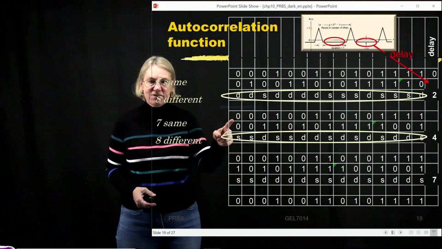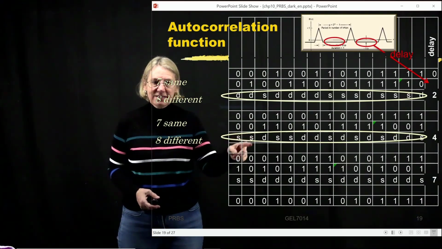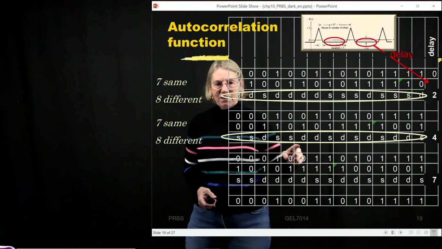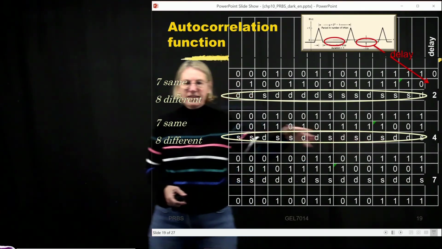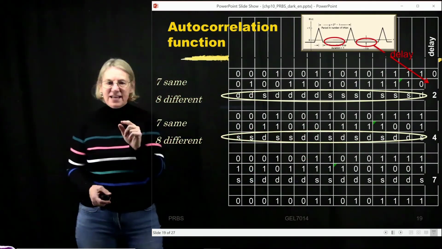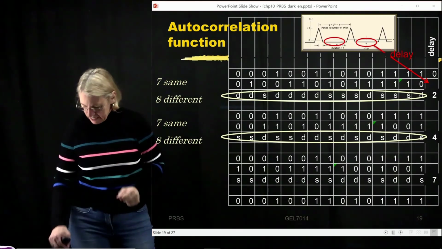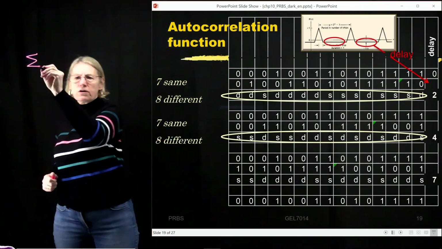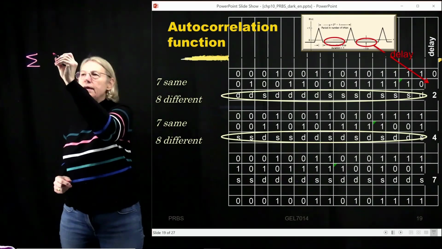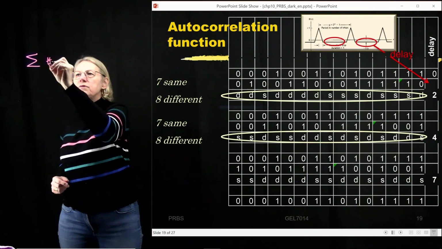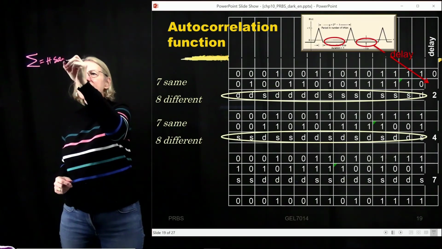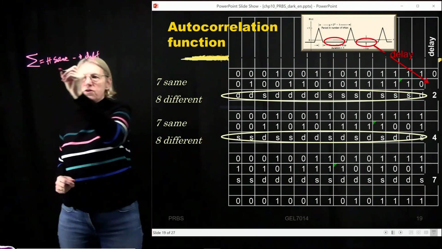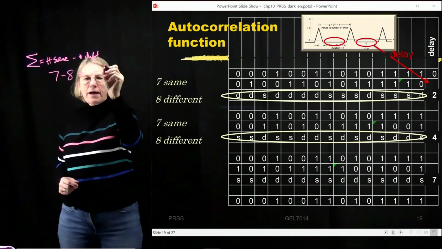So for instance here, 0, 0, that's the same, same, now this is different, the same, etc. If I add all these up, I'll find that there are 7 the same and 8 that are different. So remember, the autocorrelation is going to be the number that are the same minus the number that are different. So that's going to be 7 minus 8, or minus 1.